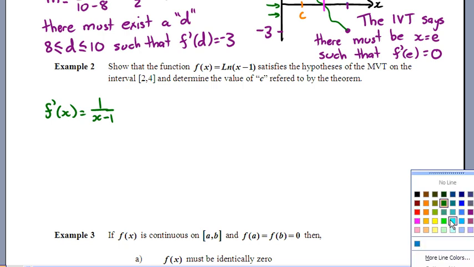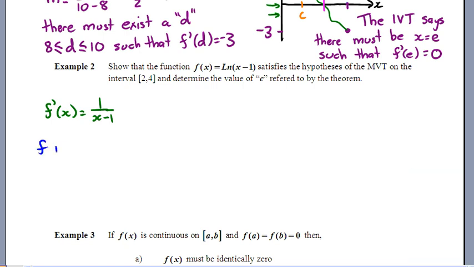It looks to me like f is continuous because ln of x is, right, for this graph, as you move from 1 up. And also, I'm pretty comfortable now saying f is differentiable, at least on the section that we're looking at. Okay, at least on 2 to 4. So we're good to go.